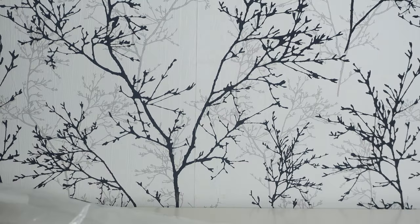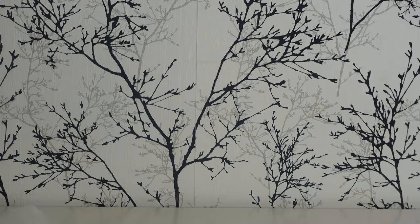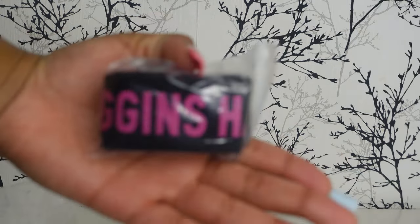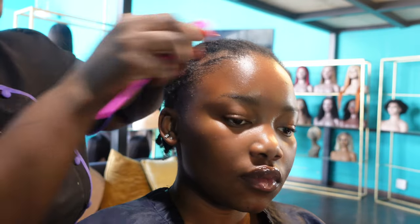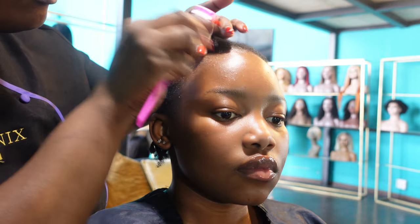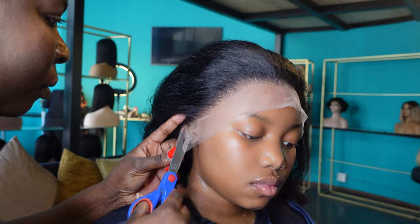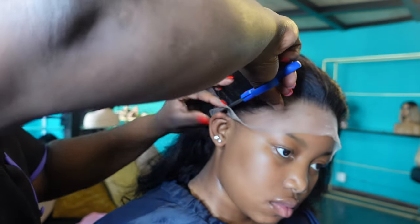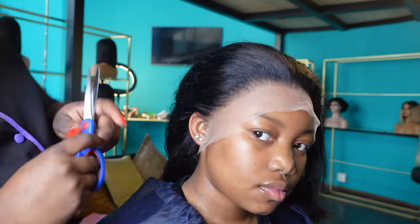So this was the lace of the wig. And then they also sent me some lashes. And I loved that. And then they also sent me an elastic band to lay the wig. So I'm going to be doing a voiceover and showing you guys the installation process. Sit back and enjoy. So the first step was to put the wig on my head, of course. And then I cut the lace according to my head shape. So this is the clip of just the lace being cut all around and being fit onto my head.